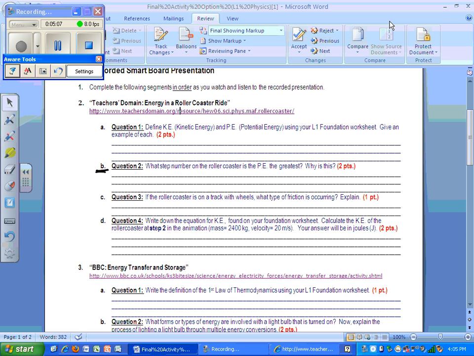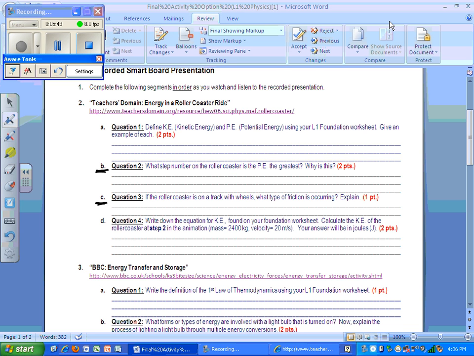So now what we're going to do is pretend that the roller coaster is on a track that has wheels, okay? Now, if you remember, there are four main types of friction that we went over on the L1 primer worksheet. These four were fluid, sliding, rolling, and static, okay? I'll give you a hint. We're not looking at aerodynamics of the roller coaster. We're not going to talk about fluid friction. So it's going to be something else that has to do with the wheel. So how about you take a moment, you can answer question 3 using your primer worksheet if need be, and you can pause the video at this time.